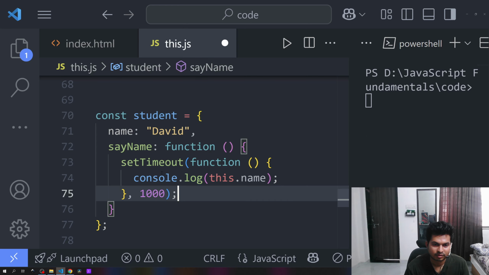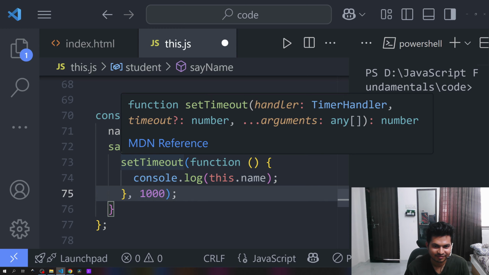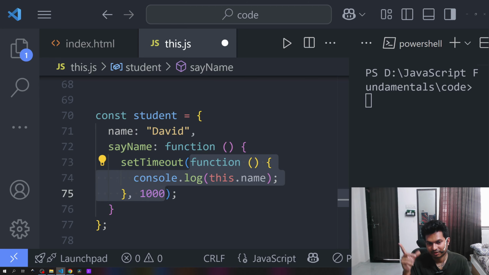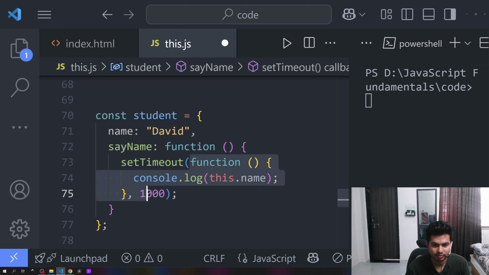So set timeout is calling this callback function. Callback means it will call back after some time. So set timeout is calling after some time, 1 second. So this refers not to set timeout, but to the global object, the window object.